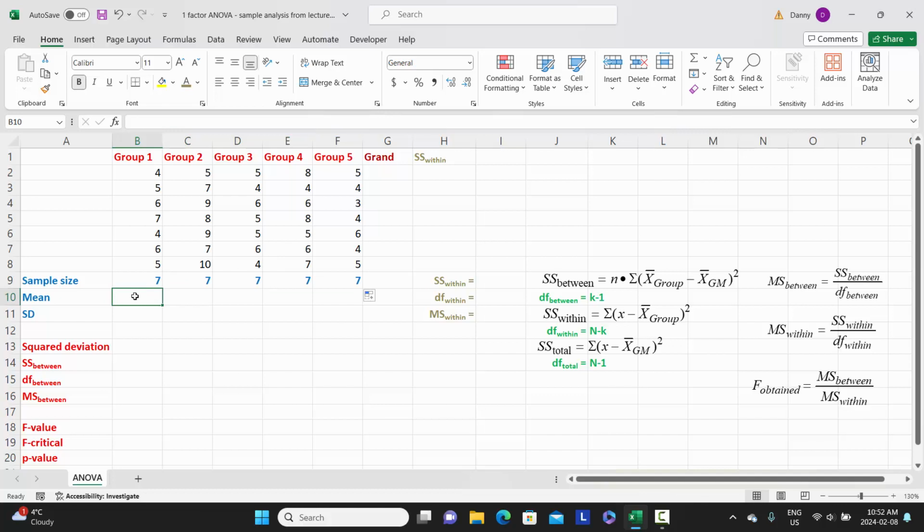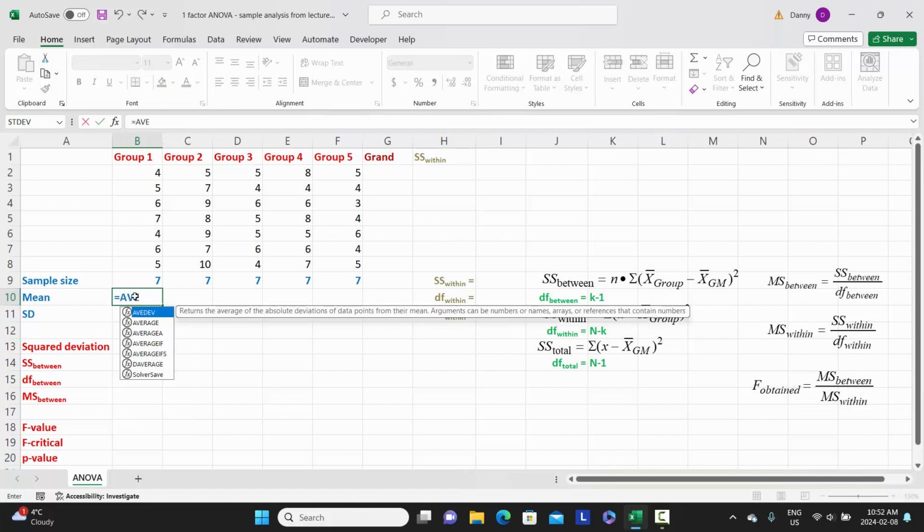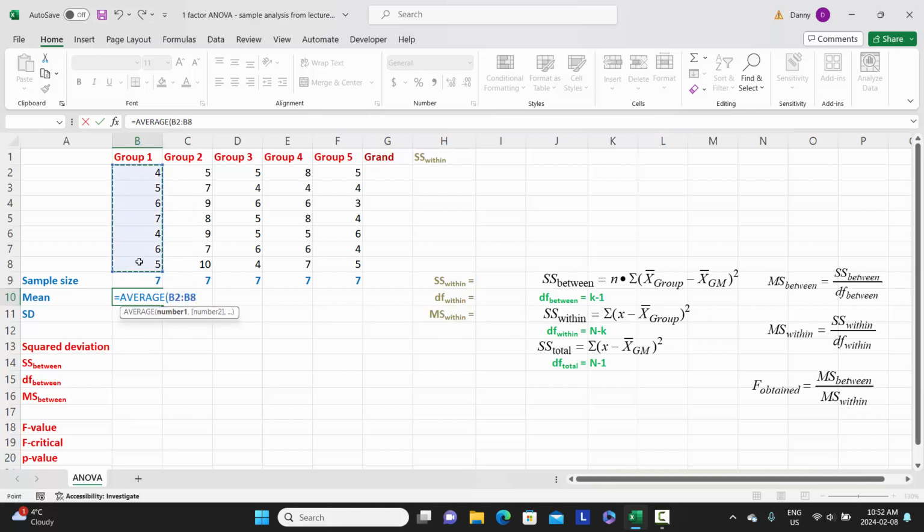The next step is to calculate the average score for each group separately, and I'm going to hit the equal sign, and type in the Excel command average, shift 9, and highlight the array of cells over which I want to calculate the average.